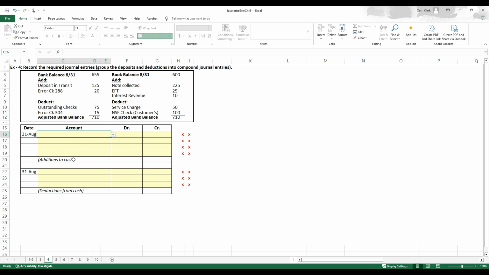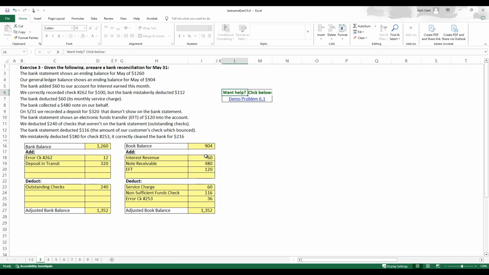So when it comes to doing our journal entries, just like we would have had to do here, we need to book journal entries for everything that's on the book side. Nothing on the bank side, because these reconciling items will basically just clear out themselves, or we need to contact the bank and tell them, hey, there's a mistake on this check. But these deposits in transit are just going to show up later and add to that balance. And then these outstanding checks will eventually be cashed by the recipients. And this bank balance will just turn into 1352 over time, essentially.